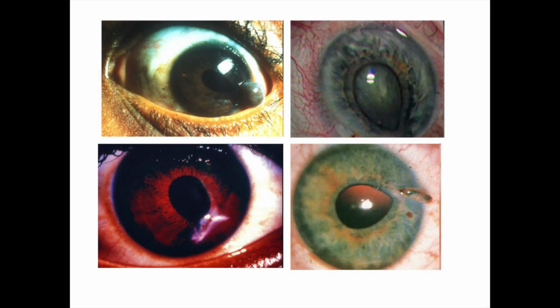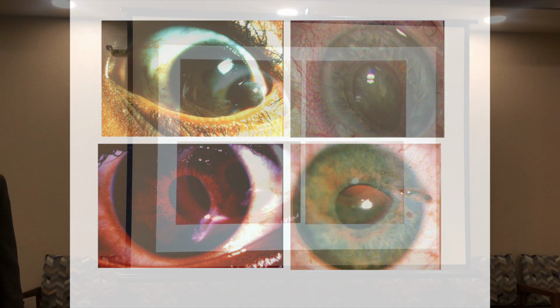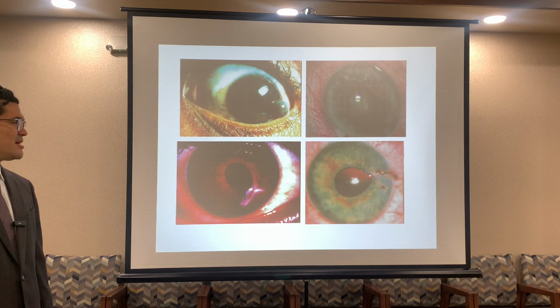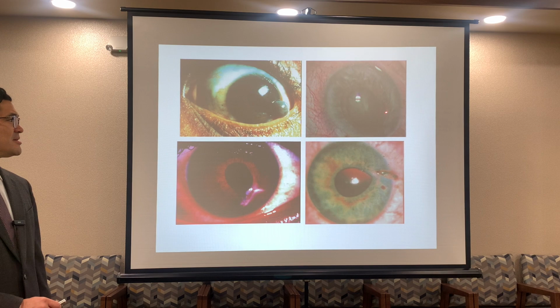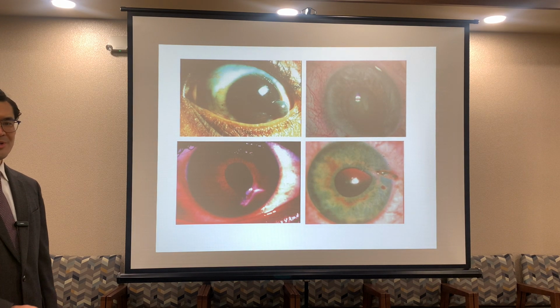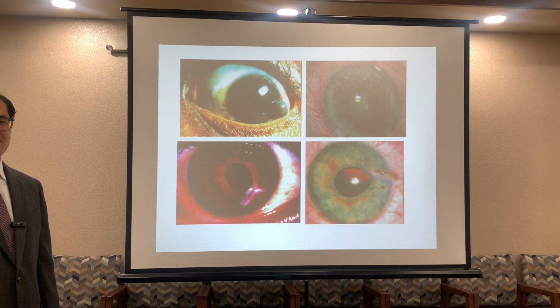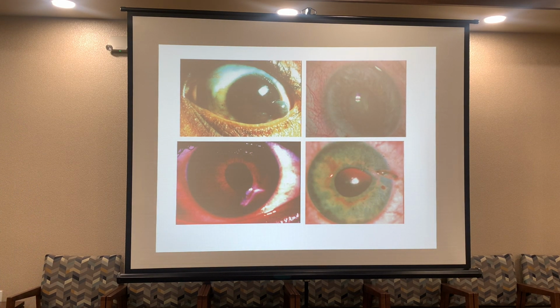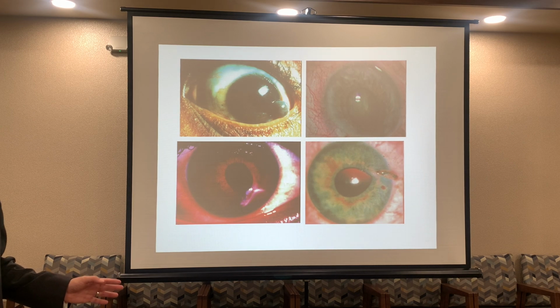Here's some examples where it's pointing to the perforation. So we have that pear-shaped pupil pointing to the perforation, but it's also prolapsing. You can literally see some of the iris tissue pulling out of the eye through the laceration. And when you see this pupil in that pear shape, don't touch it. Don't check pressure. Go straight to the trauma center.